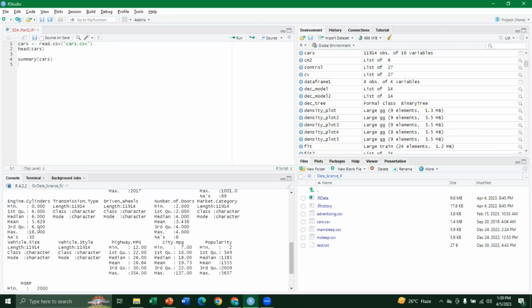So it means that we also have big cars that are using 16 cylinders. And that is how you can also inspect and do exploratory data analysis on other columns as well by using the summary function. So let's move back to slides.